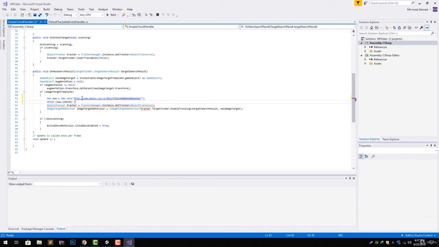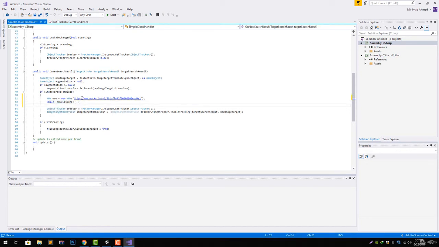We are going to just wait till this is done, so we have to put an exclamation mark in front of this. So we will wait until this becomes true, so the overall statement gets false and the while loop ends.